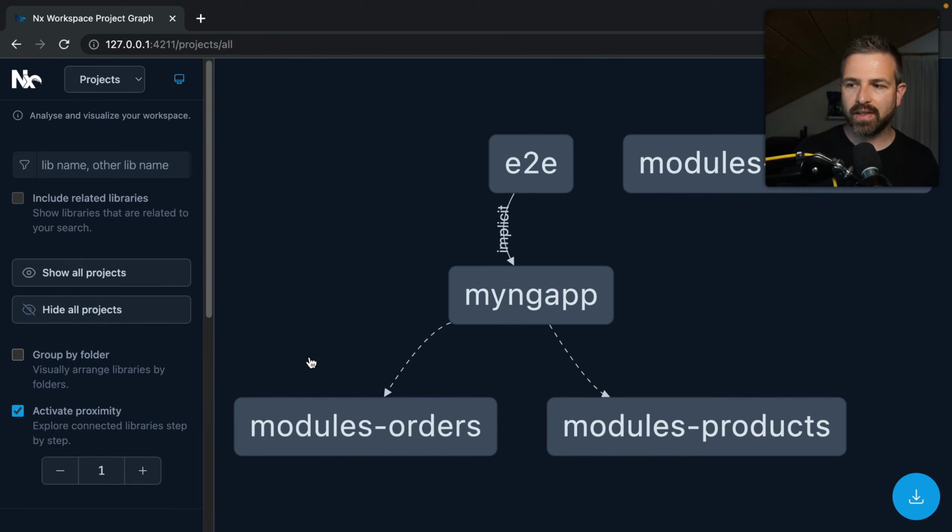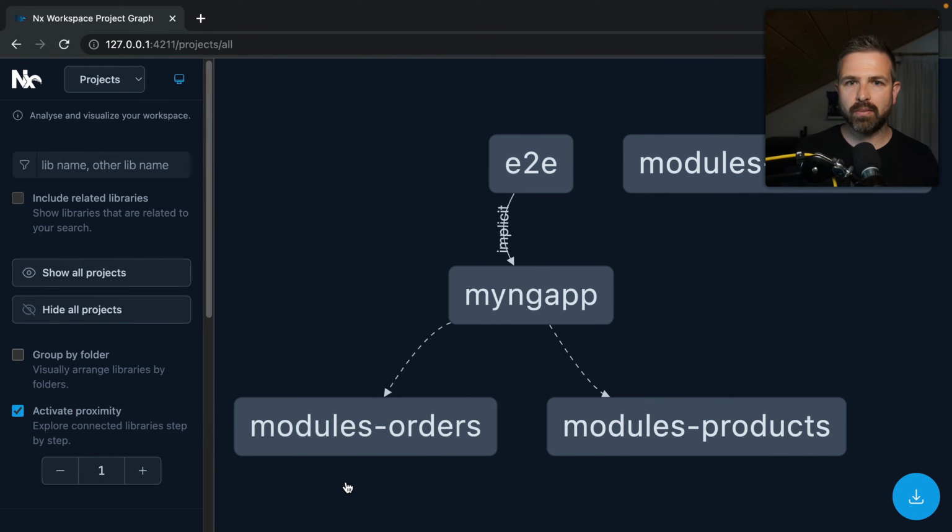So by modularizing our code base with these local libraries, we already got a much stronger boundary between these features. And so if we properly separate our applications based on their domain area or business context, this should give us a much nicer isolation and help with maintainability. So compared to folders, this is already much stronger.